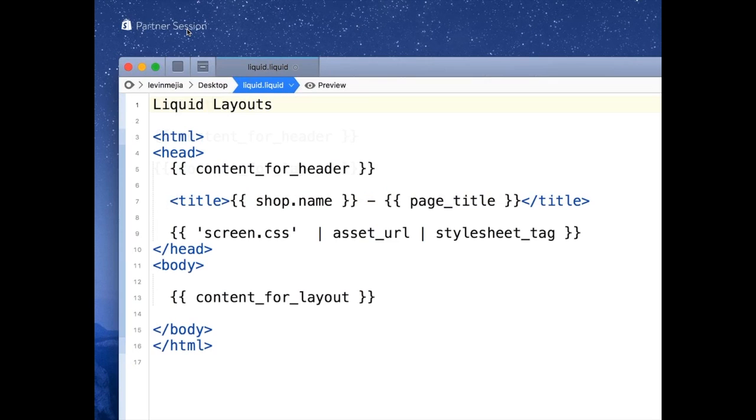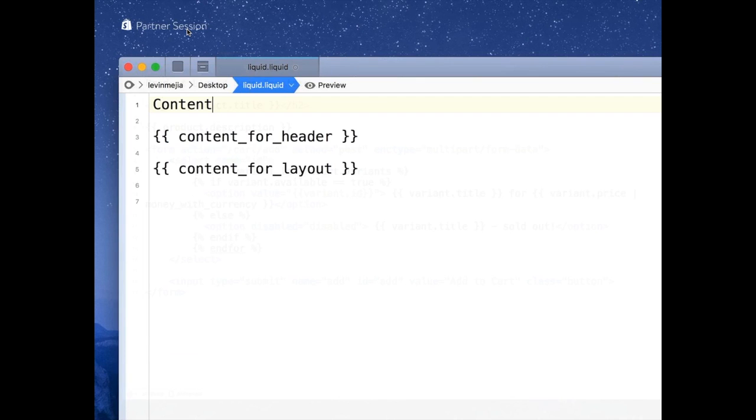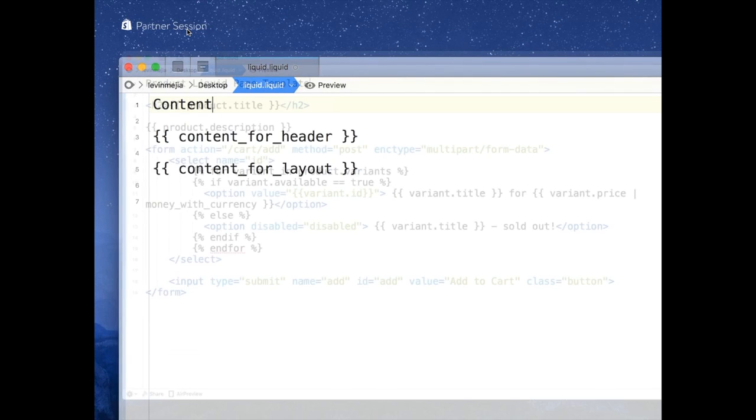A couple other things to note is that if you're looking to do something unique, you can create your own templates as well. And with that, you can even serve dynamic headers, content, and body content. So at the very top here, you'll see content for header, again, stylized as content underscore for underscore header. And we see that wrapped in the middle of the body tag as well for dynamic content. Shopify really does take care of providing the right content for each Liquid file. For example, it knows to serve the homepage content and it knows to serve the product content dynamically by knowing the Liquid templating. So again here, these can be really powerful for you. Definitely look into them a little bit further through our theme documentation. Again, Kara will post some of those links in the chat for you as well. But yeah, just definitely a powerful tool in your toolbox.